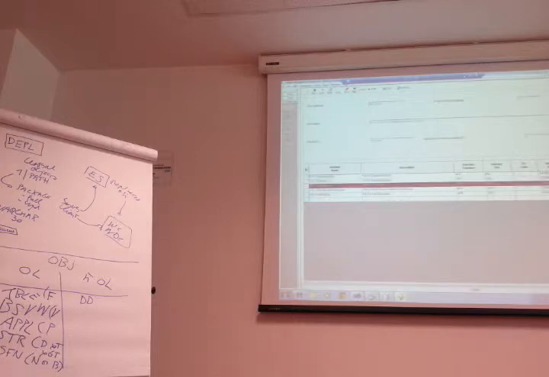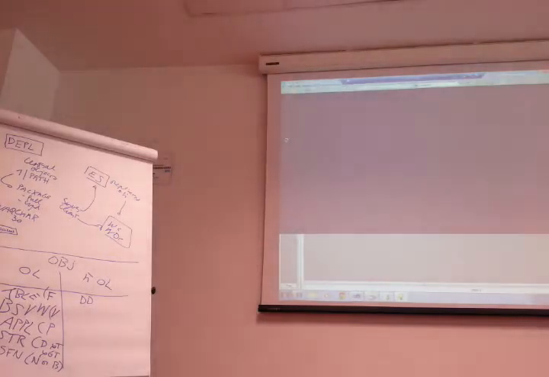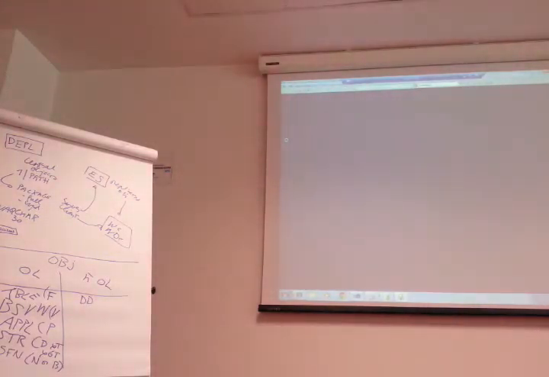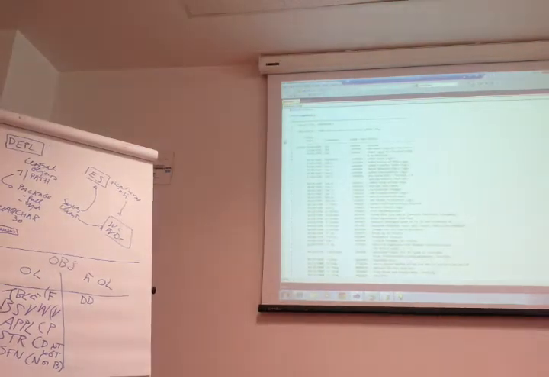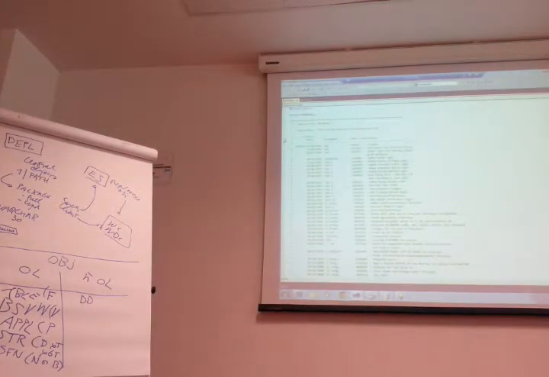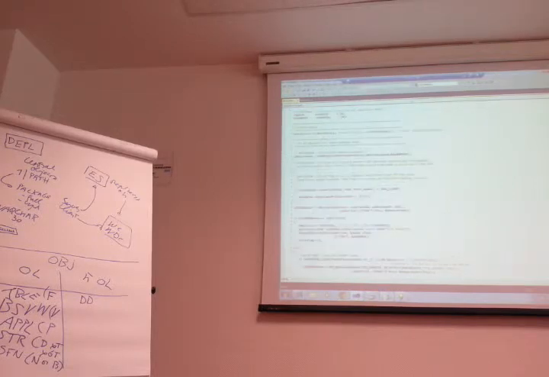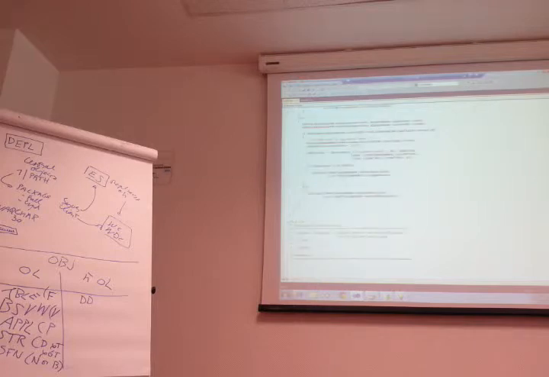So click on it, go to edit, and it will start Visual Studio. So this one, for example, comes with 33,000 lines of code.